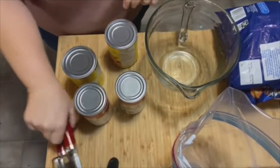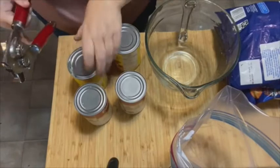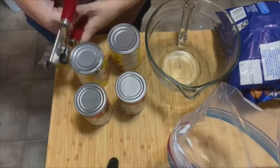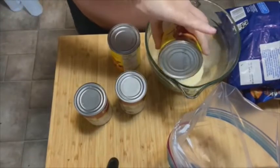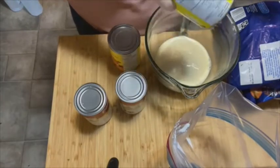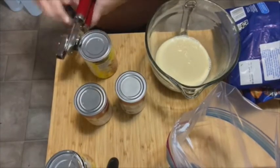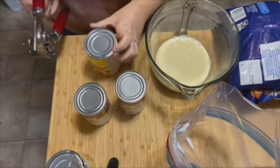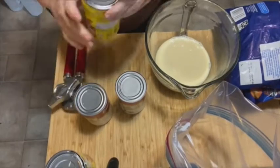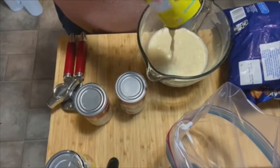Alrighty, it is on to tater tot casserole. So, me and my can opener are gonna have a fight. There we go. Tater tot casserole is pretty easy. 2 cans evaporated milk. And I have discovered that my casserole is almost the exact same casserole that Freezer Meals 101 makes. So when I link the page, take a look and see if you like hers as well. So, alrighty, 2 cans of evaporated milk. Now I'll be adding a little bit of water to it too if I need it.